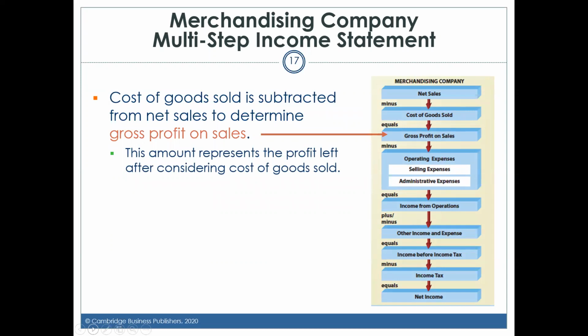So gross profit is net sales revenue minus cost of goods sold. Gross profit represents the dollars that are left. Let's do a simple example, a retailer, say a bike retailer. They buy bikes and then they mark up the price and sell them to customers. Suppose you sold 6 bikes this period for $100 each. Your customer didn't return any of the bikes and you didn't offer any discount. So your net sales revenue, which equals your sales revenue, is $600. You sold 6 bikes at $100 each.